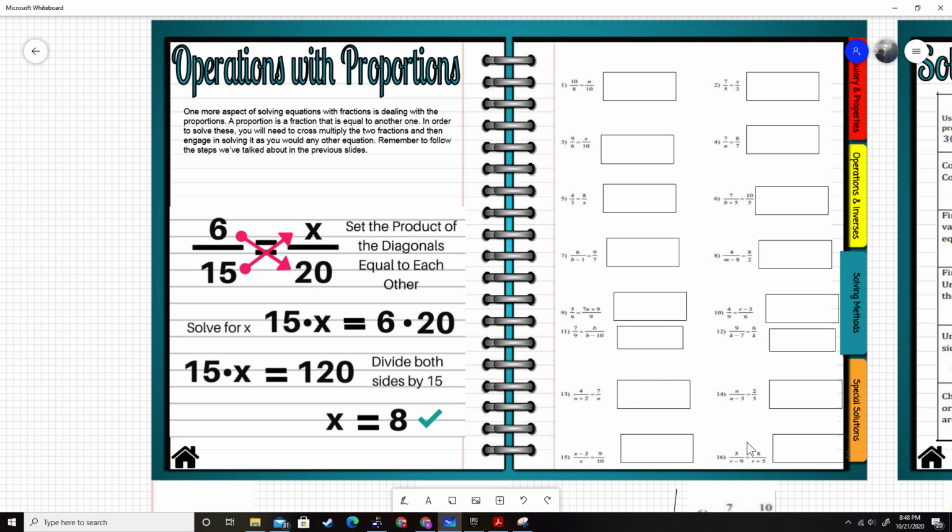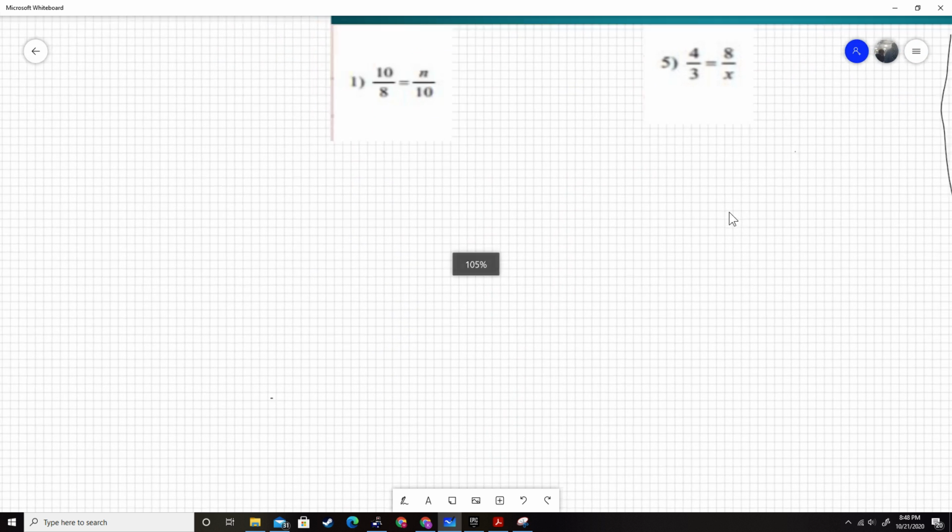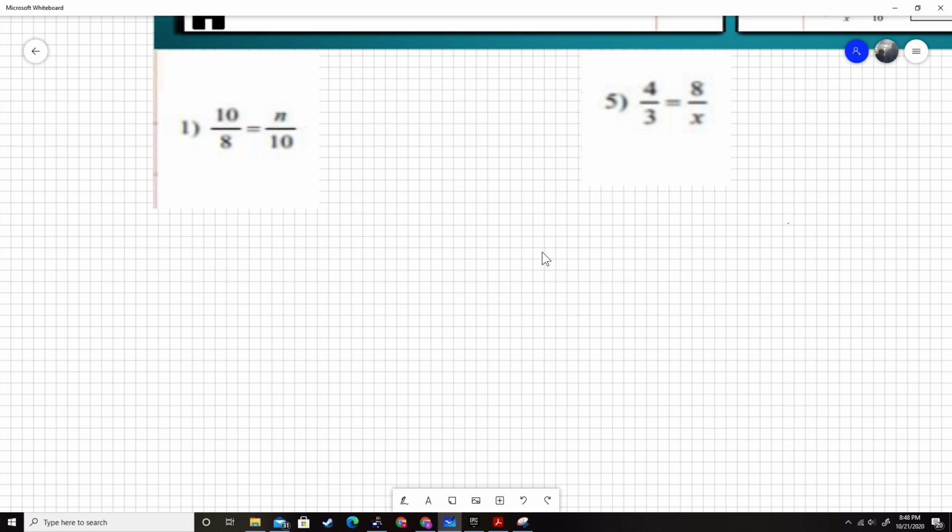So on this page here, we're going to look at 4 simpler problems, and then we are going to look at number 16 together, because number 16 is kind of a doozy. So let's take a look at each of our problems here. First problem we are going to take a look at is number 1, and we are going to also look at number 5 right after.